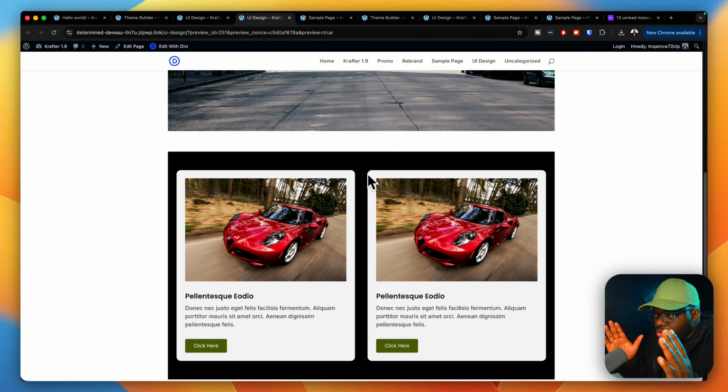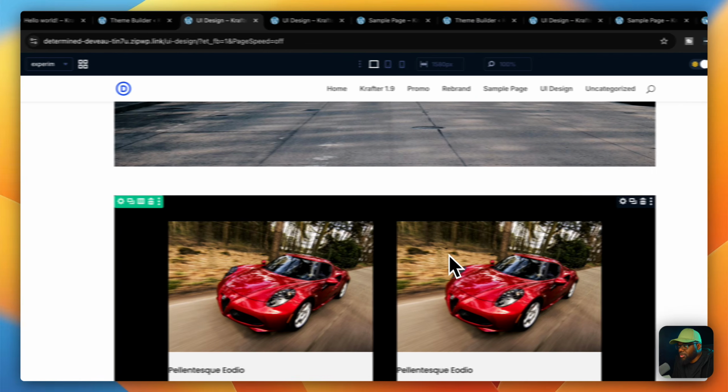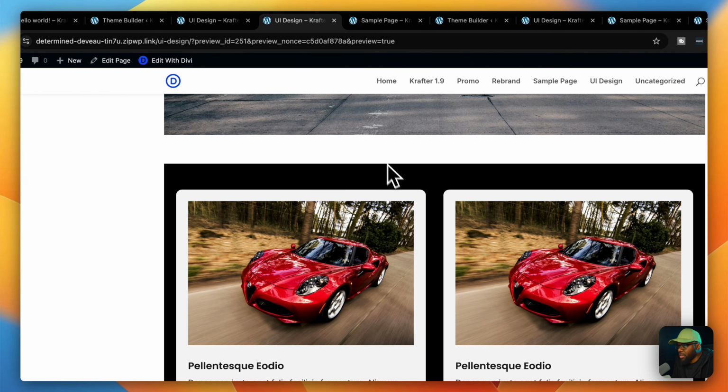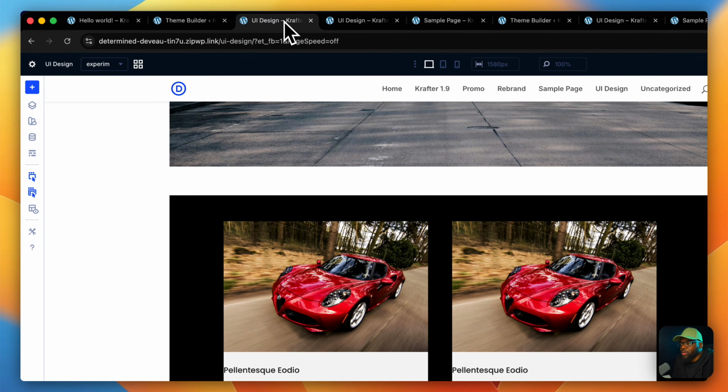But my content is just constrained into that specific area. It's not like going wide across. And that is something that I need to go in and make a few adjustments and see how I can get it to look the way I want. But as you can see from the design itself, it looks a bit weird. And then when we come over here, it looks correct.